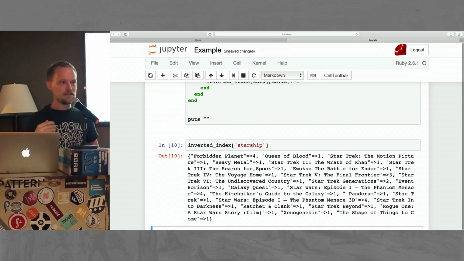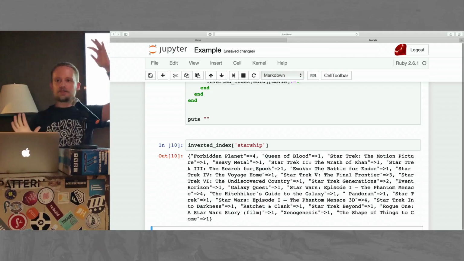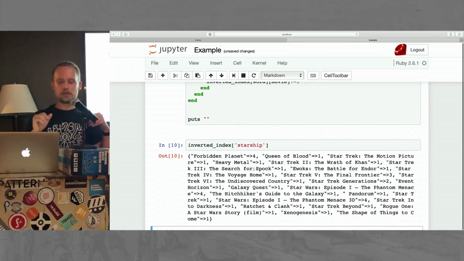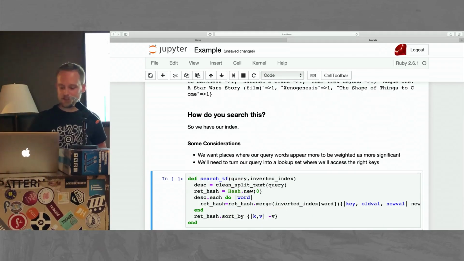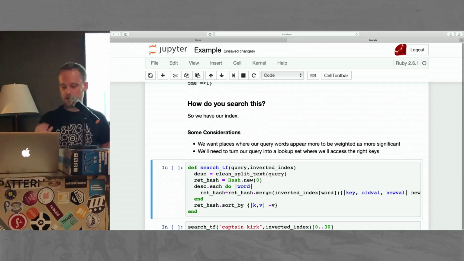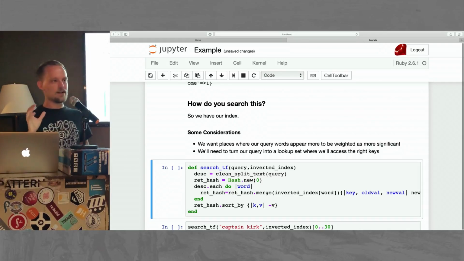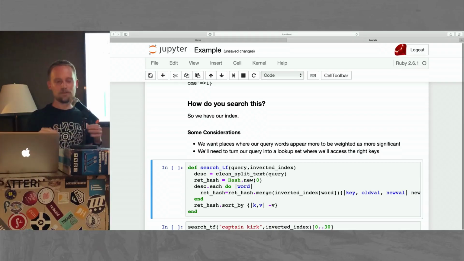So the thing is that we want to do an arbitrary phrase. So what we're going to do is take a query, split it up exactly like what we just did for our descriptions, and then merge all of the hashes that we get returned back, and that can be our score. And when we do our merge, we're very careful to make sure that we're adding the values in the hash and all that good stuff. So that's what this function is doing. We're going through there and just looking at the term frequency, or more specifically, the word count.